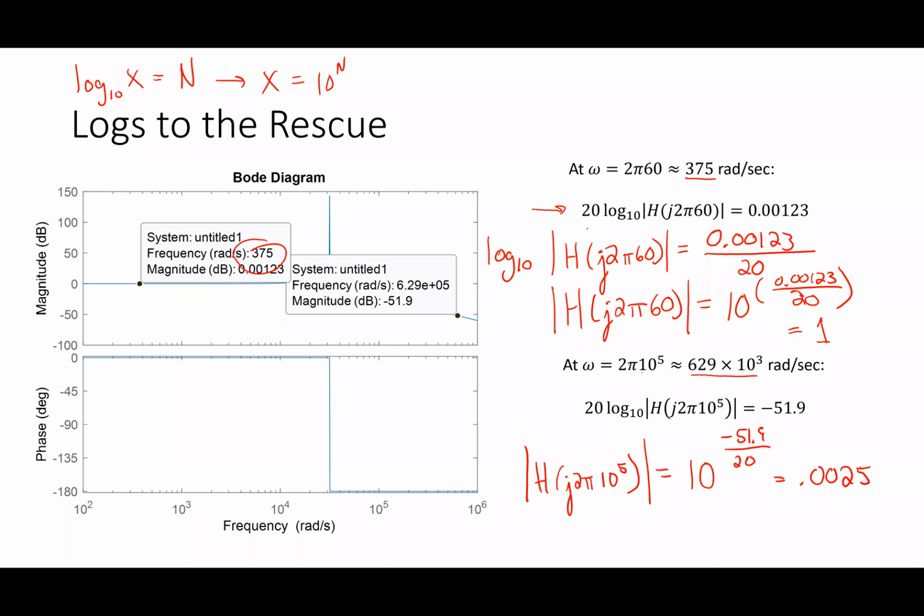You guys follow that? That's the basic idea. And to say that it's 0? It's a lot smaller. But if Duke said, you have to make sure that current's less than 10 milliamps at that frequency, I can't just say it's almost 0. I need to say no, it's 2.5 milliamps. So there's a reason why we need to not just approximate, but know the true amplitude. And the log really helps us do that.